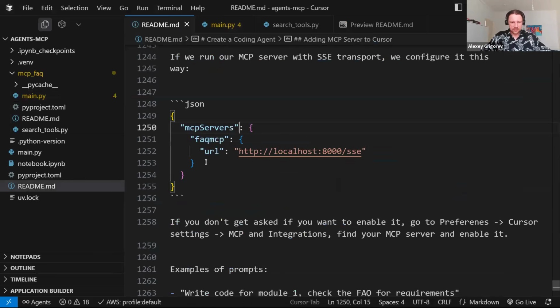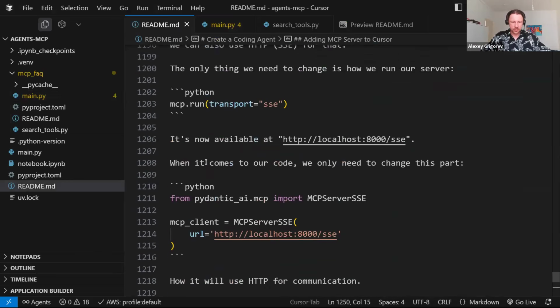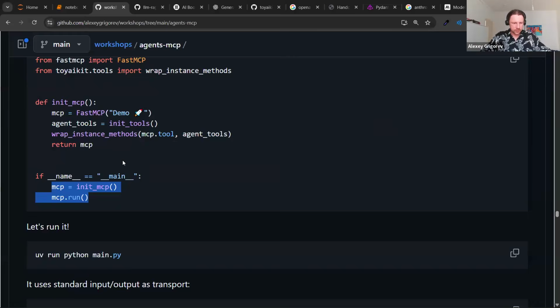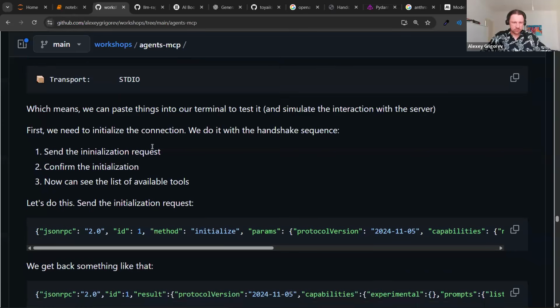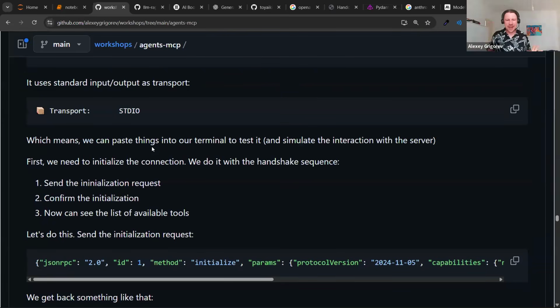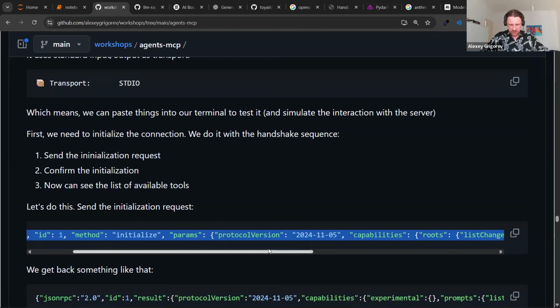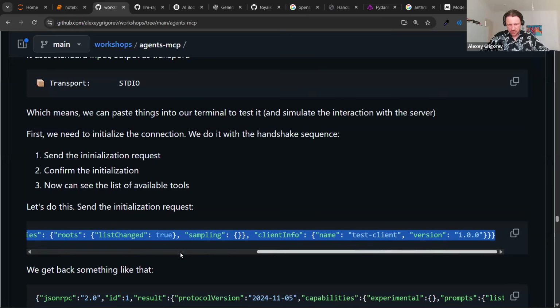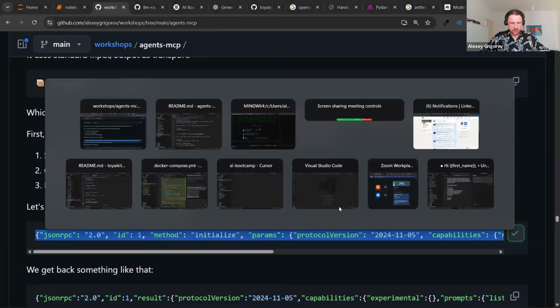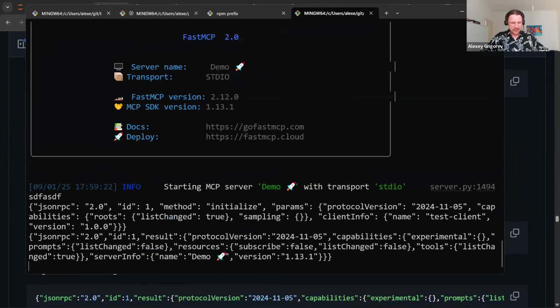First, there is a sort of handshake sequence that you need to do to initialize your server. First you send the initialize request. You see method initialize, then there are some parameters. There is a lot of stuff. We don't need to really know what is inside.